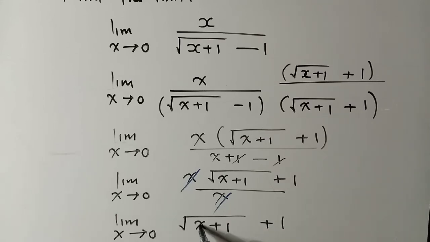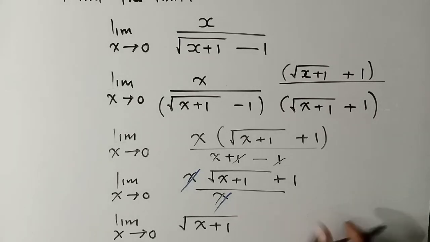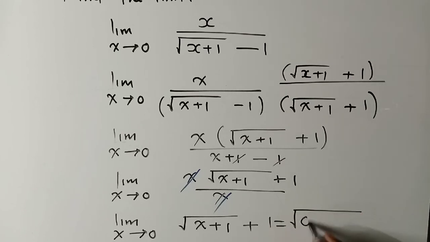So now we can plug in 0 here. When we put 0 here, we have the root of 0 plus 1, and plus 1 here. So this will just be a 1. Let me clean up, I create some space. If we put a 0 here, we get 0 plus 1, plus this 1 over here, which will just be 1 plus 1, and our final answer will be 2. 2 is the final answer.